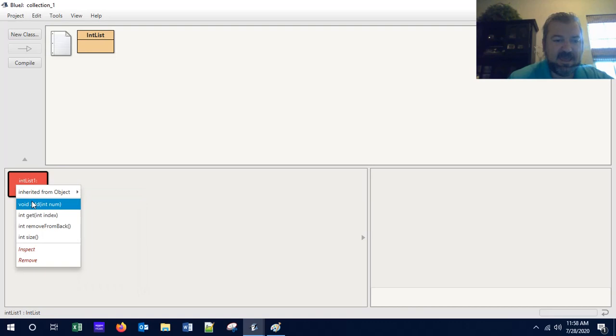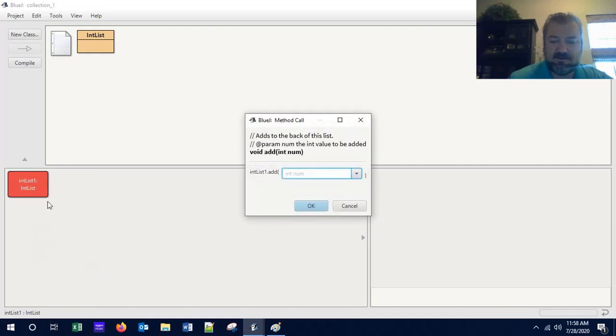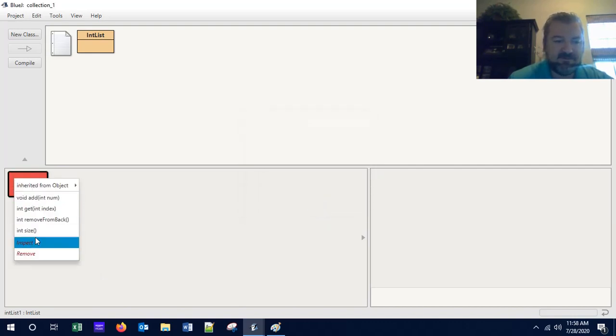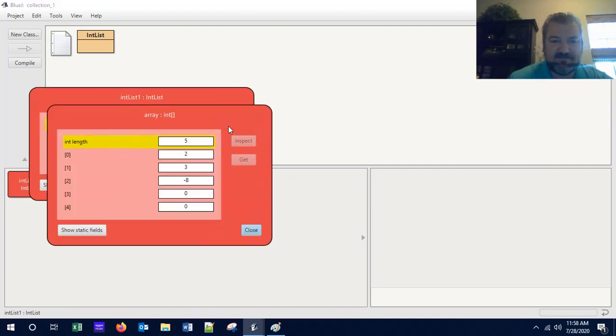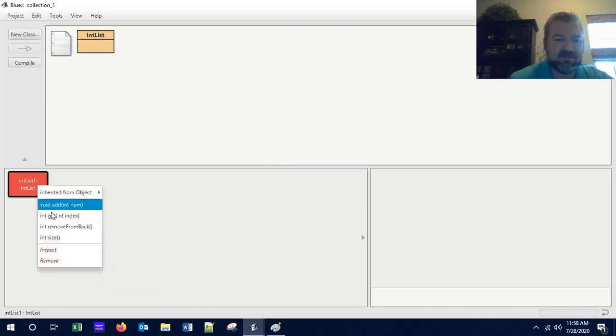All right, this time I'm going to add 2, 3, and how about a negative? Okay. We can see if we inspect it, we're getting a behind the scenes kind of look here. There's our list, 2, 3, -8. And then we have the zeros that are there to fill out the rest of the array because we have to have a default value. Let's try and access them. All right. We're not supposed to, but let's try and access them.